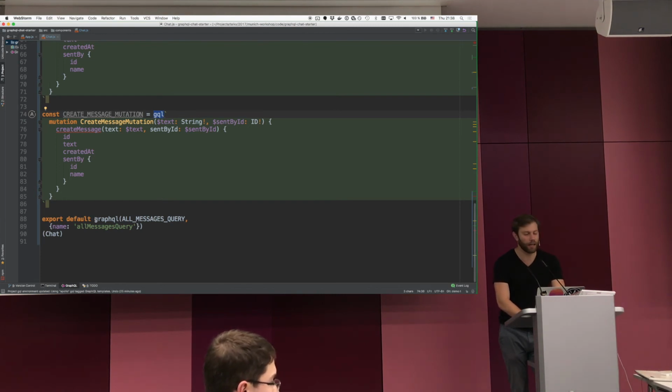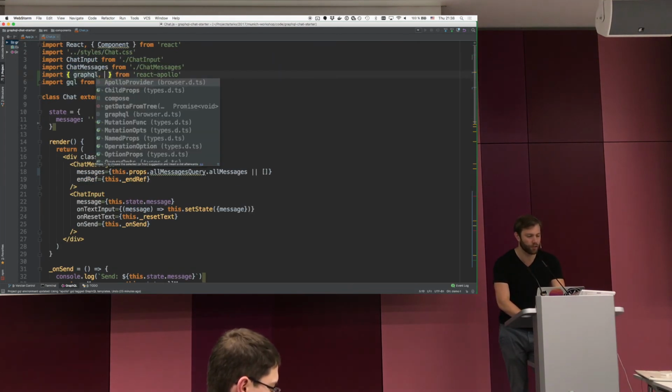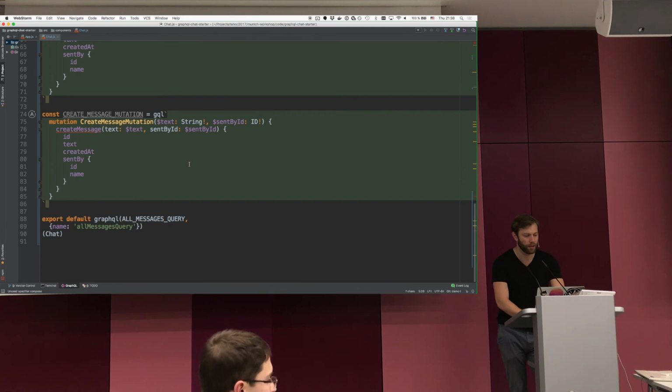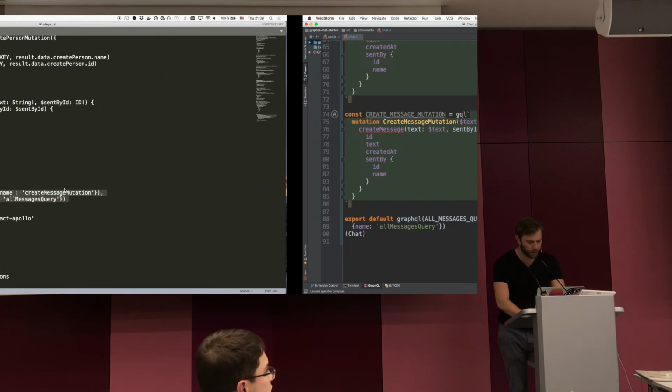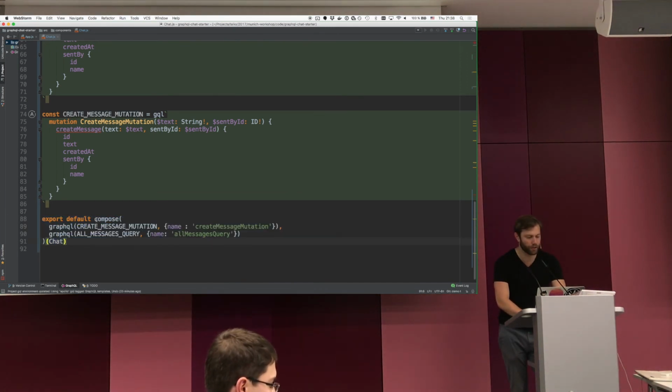Here, actually, Apollo client, or the React Apollo package, provides a convenience function that's called compose, which we have to import alongside the graphql higher order component right here. And this allows us to conveniently just wrap our chat component with two GraphQL operations.